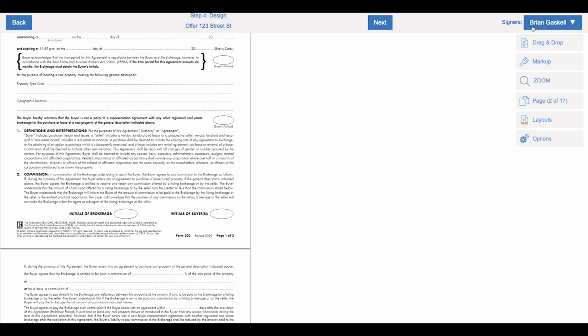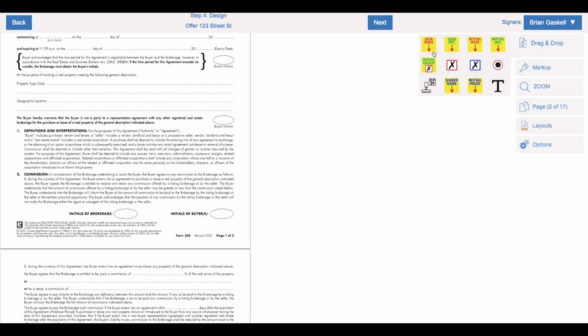What I could do is up here at the top right, I have Brian Gaskell and Eric Grant. And if I stay on Brian Gaskell and then go to drag and drop, here are some tools that you can use. So if there is a signing section, you just have to drag it to wherever it needs to go. Or if there is an initial right here, there we go.